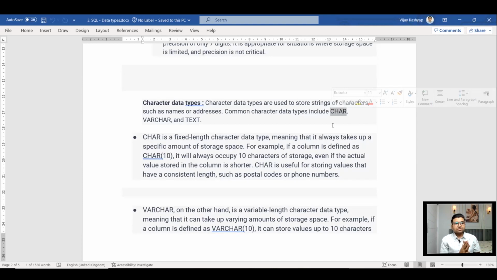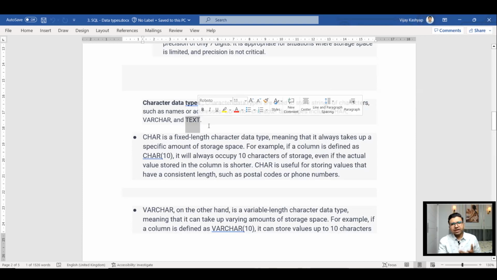Varchar. There is actually a term which was introduced in the 90s and it continued with the varchar, right? Generally, it would have come up with string or something, but they adopted this varchar from the 90s. So it keeps supporting the 90s and 2000s databases, and the people who were coding at that time were having varchar, so they continued. Now, another thing is text. Text is simple alphabets and words and everything.